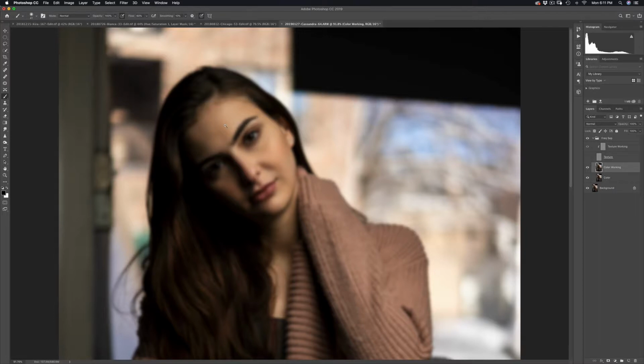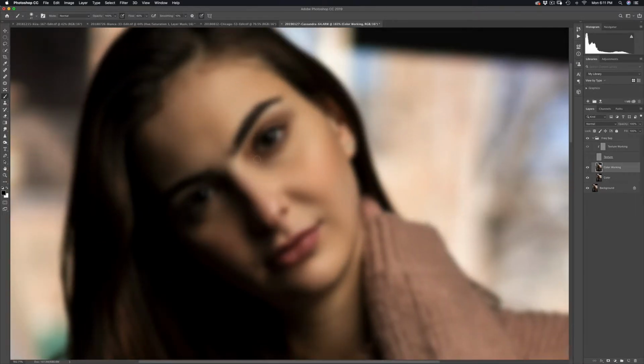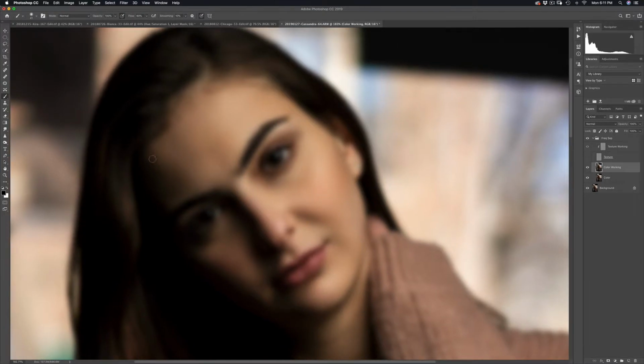All right, cool. So now I'm gonna go ahead and zoom in a little bit. And what I'm gonna do is start working on this area right here. You can see where there's this dark area that doesn't blend super smoothly into the rest of her forehead. So what I wanna do is blend that out. So the next thing I'm gonna do is hit I on my keyboard to bring up the eyedropper, or again, you can go over here to your toolbar and you'll see it right here. Here's your eyedropper tool. You can go ahead and select it that way.